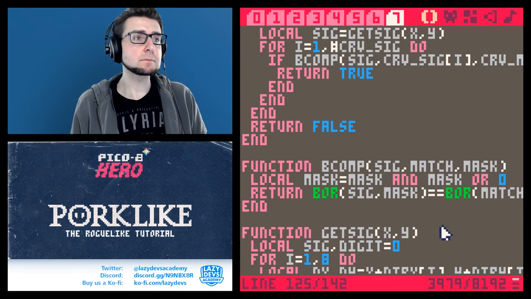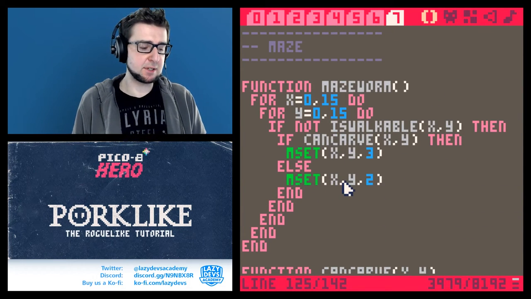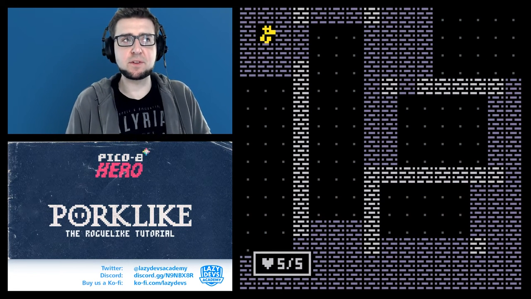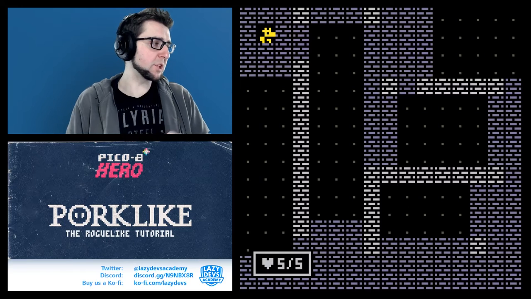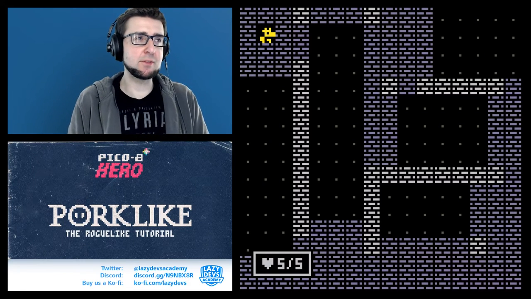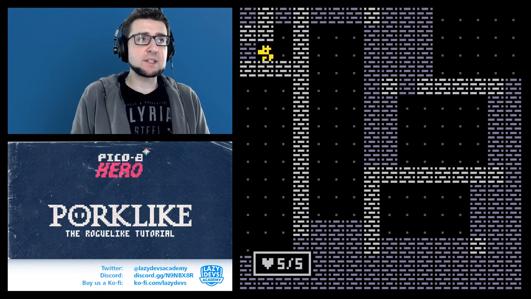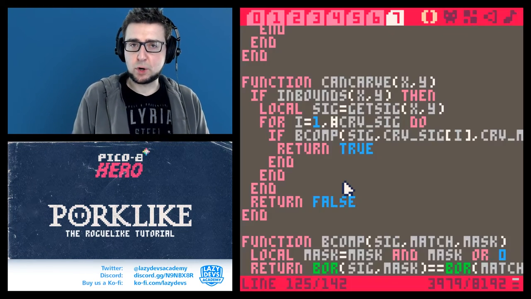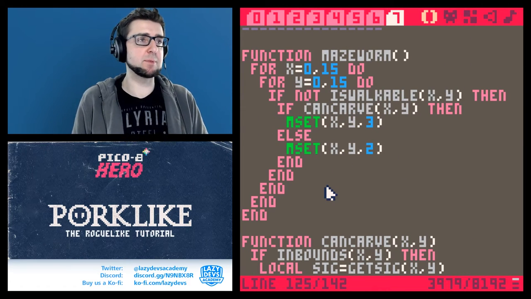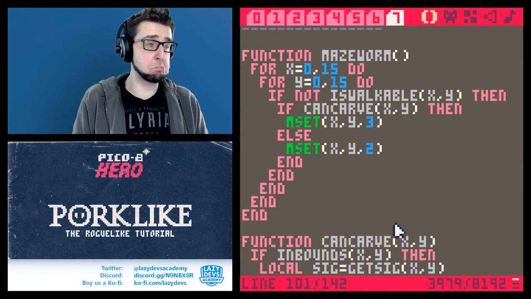Good. And we already started dipping into testing it a little bit. This is our can carve function that highlights which tiles, the bluish ones, are the ones where it's okay for our worm to carve through. So now it's time to actually do our worm. We actually want to create our maze worm. The maze worm is responsible for carving through walls.